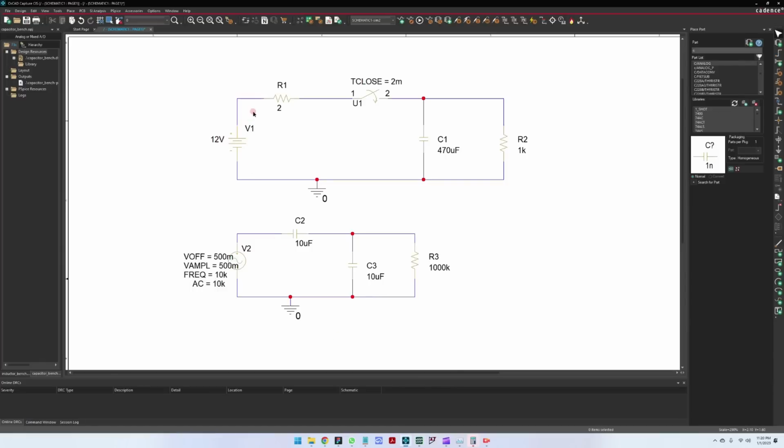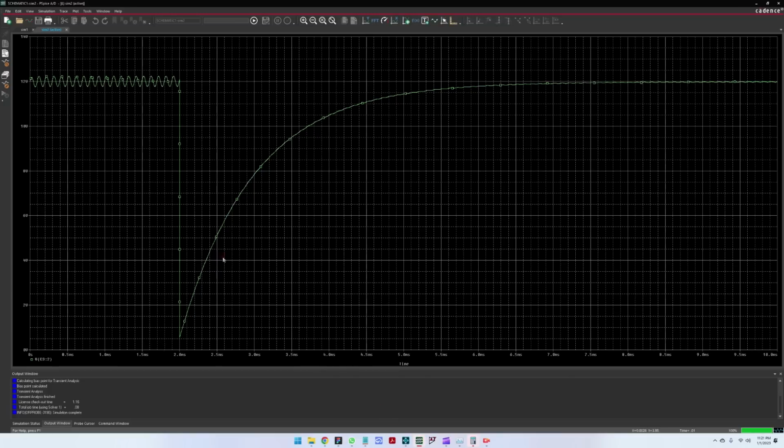But if we take this line here where we have the 250 millivolts because we divided the signal in two, if we take this signal here, we can add it to our signal from this power supply. So let's go right ahead and do this. And now let's run the simulation and see how this signal is looking here. So we can see, yeah, beautiful.